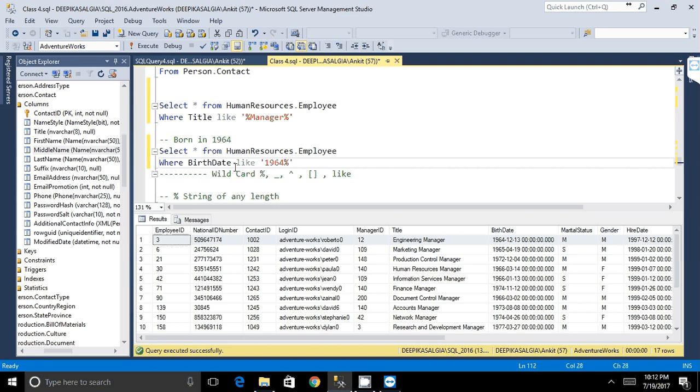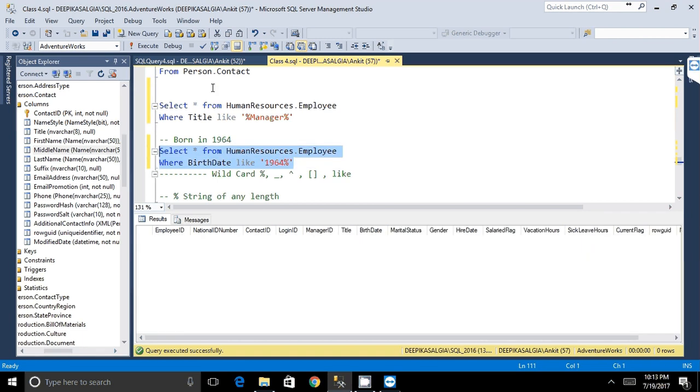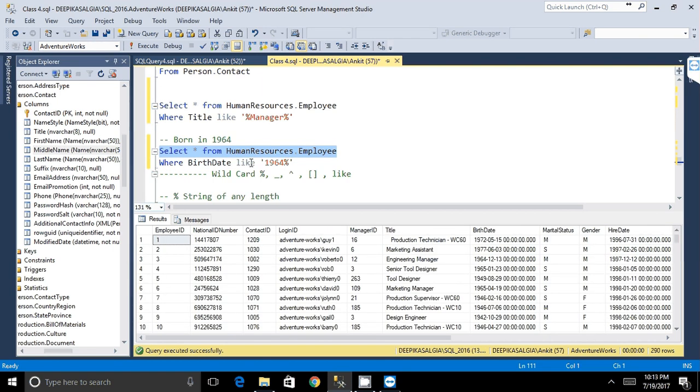Okay. Yep, your query is right. But why did I ask you? It doesn't work with date. So if you try to run the query, you're not going to get anything. Why? Because the wildcard doesn't work with dates. So even though you know there was a person, it doesn't work. It doesn't work at all. No matter what you put, the wildcard is not made for dates. You cannot apply the wildcard on a date.